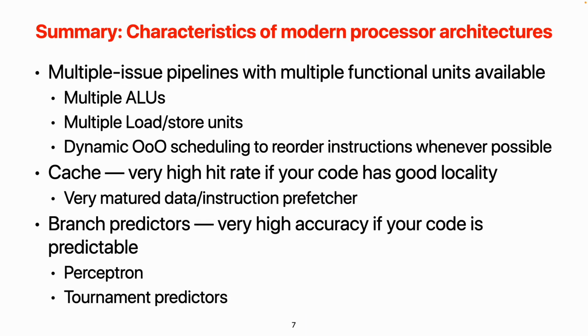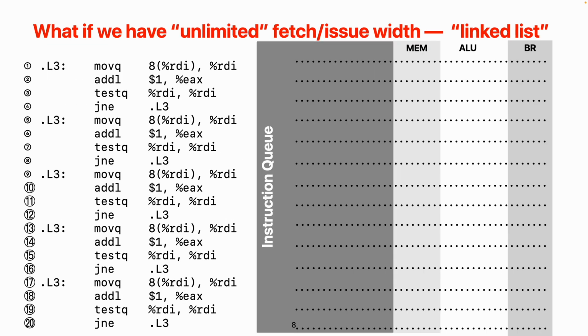So it turns out modern processors all have these features that they are capable of issuing multiple instructions at the same time, which means that if you want to write a program that outperforms others, what you really need to do is leverage that concurrency. Modern processors also all have caches, so if your code can exploit locality, it's definitely going to perform better. And finally, we also have branch predictors, which means that if you can make your code more predictable and more regular, it's possible that you are going to get better performance.